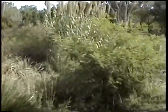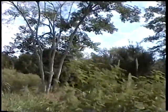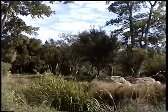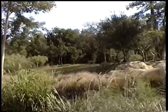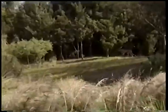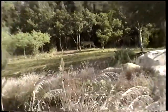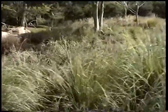Folks, a couple of cheetahs on the hillside to the left. And they are walking around back there. See? Way back in those trees. Cheetahs are the fastest land animals, running at speeds of about 70 miles per hour. And you can only keep it up for a quarter of a mile, though, because it takes so much energy out of them. Now, to the right, those little brown animals on the outside, those are more gazelle.